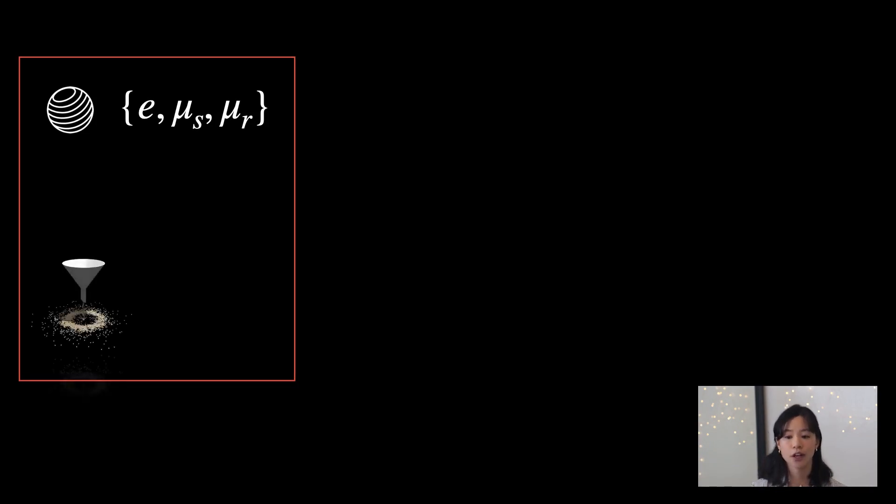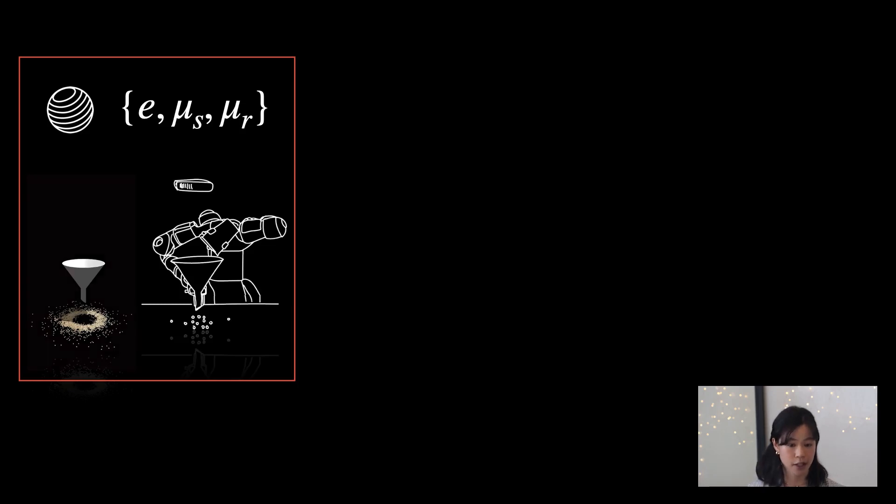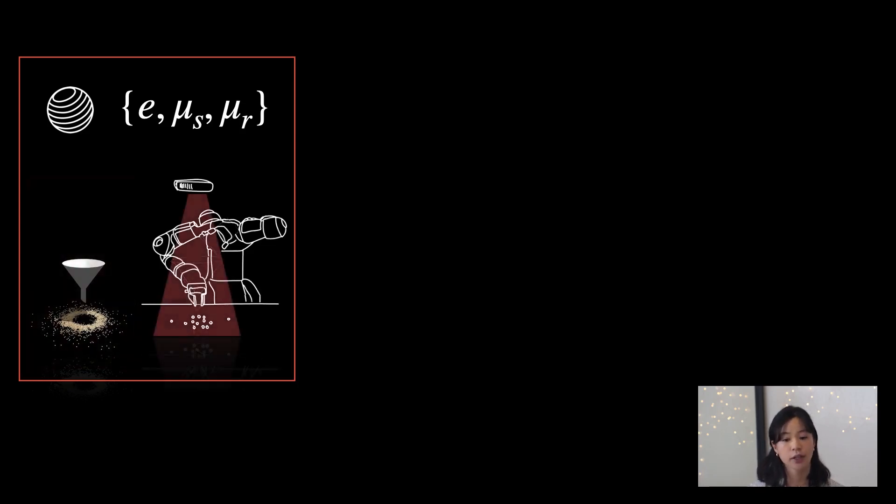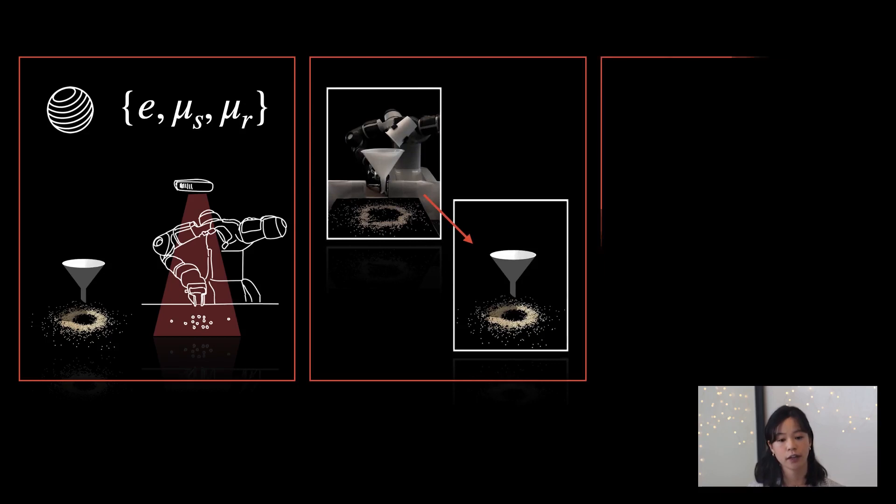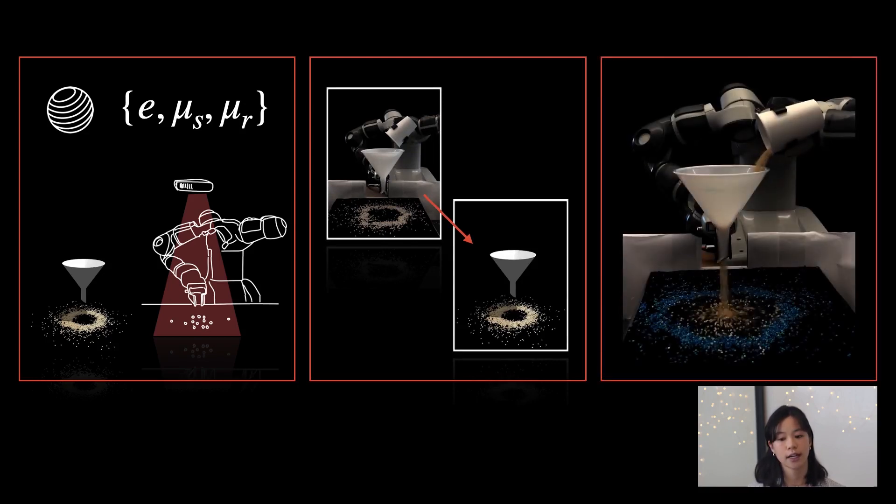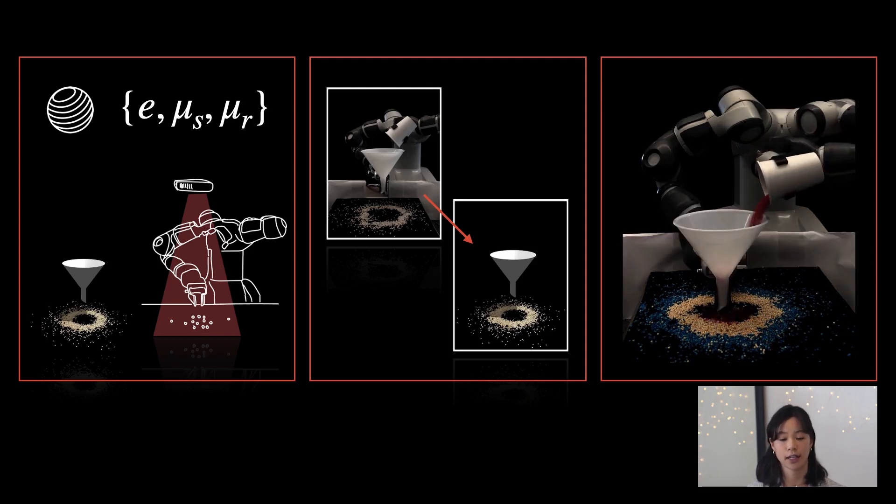So to conclude, in this work, the simulation material parameters of granular materials were inferred using a new framework combining likelihood-free Bayesian inference, efficient simulation, and simple experiments. The use of GPU-based simulation and off-the-shelf depth cameras may be particularly appealing for robotics applications. Robotics demos showed that the inferred parameters of grains like couscous and barley generalized well to different pouring heights, and a robot can effectively reason about granular material to pour desired granular formations and predict its behavior in dynamic scenarios.